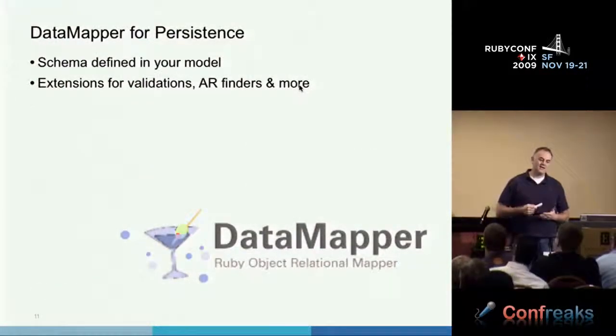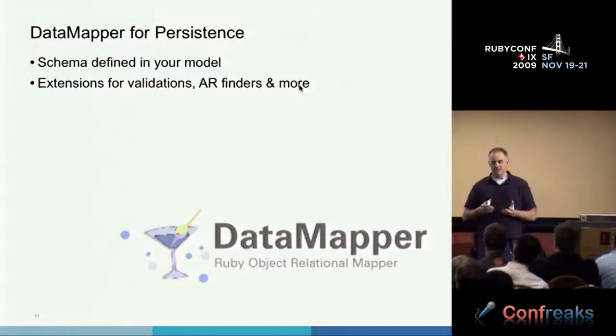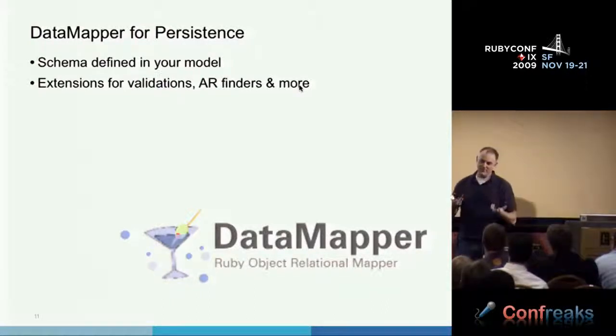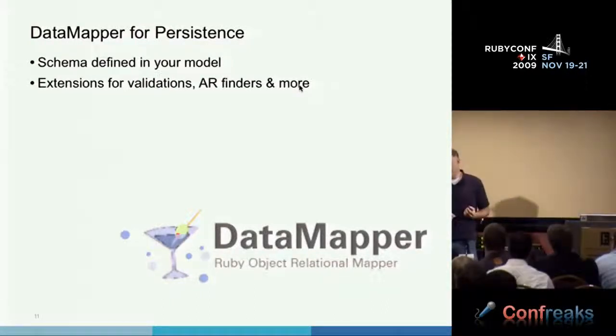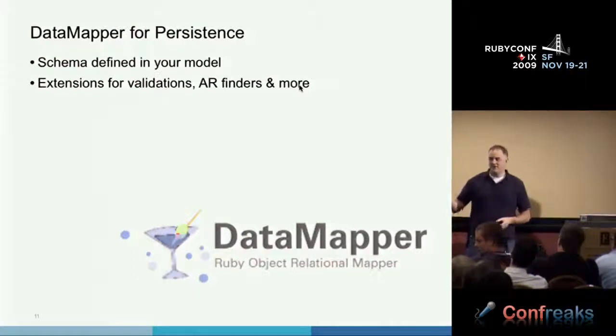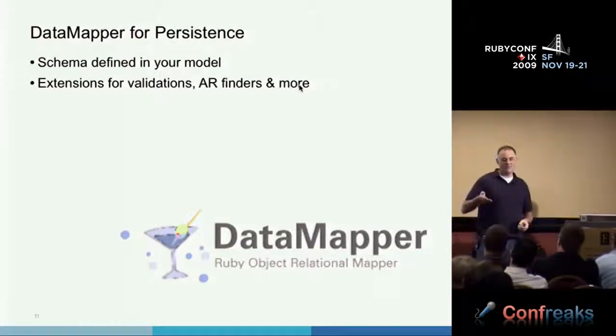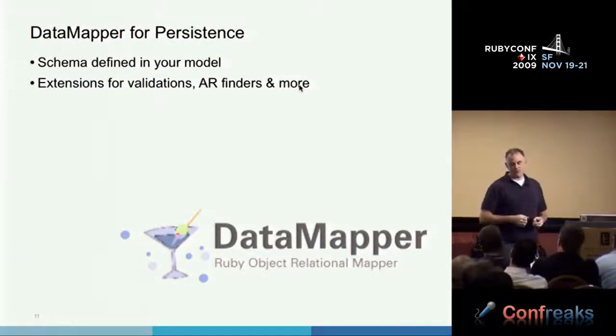We also like DataMapper for persistence. Unlike Active Record, where you create a model that is, in some cases, empty, and there's some migration that describes your schema in the database, and then the system to synchronize that, your schema is actually in the model, and there are no migrations. If you decide at some point, I want to add a new attribute to the model, you just throw it in there, and now all of a sudden, you have records that are created with this new attribute. Hopefully, your older records that don't have the attribute don't create an issue for you, but you can just put whatever attributes in there you want.